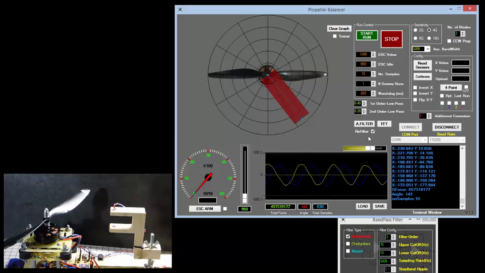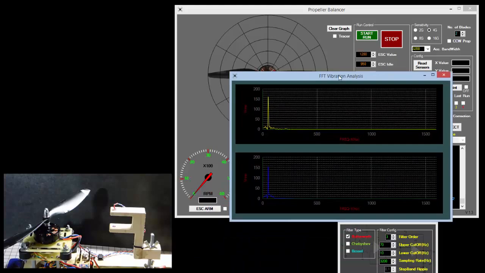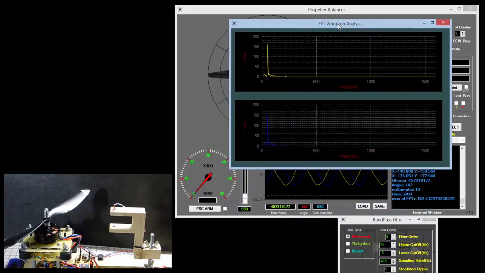Now what I can do is I created this refilter button here that once you click it, it basically takes all the samples that we collected and runs them through the DSP again, so that if we make changes here, we can see what those changes are without having to take another run. In addition to that, if we bring up our FFT now, take a look at this FFT. Before, you see that we had a lot of noise and we had some imbalances, but we have completely isolated our 50 Hertz component. So now we are laser focused right on that component that we want to eliminate.